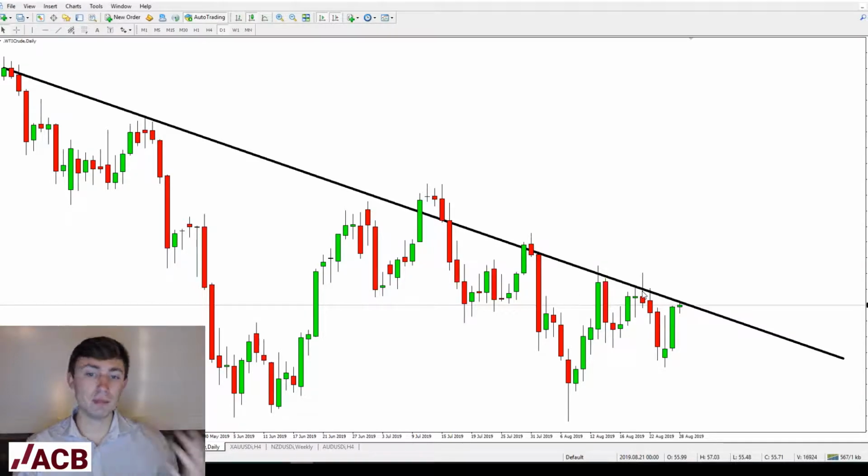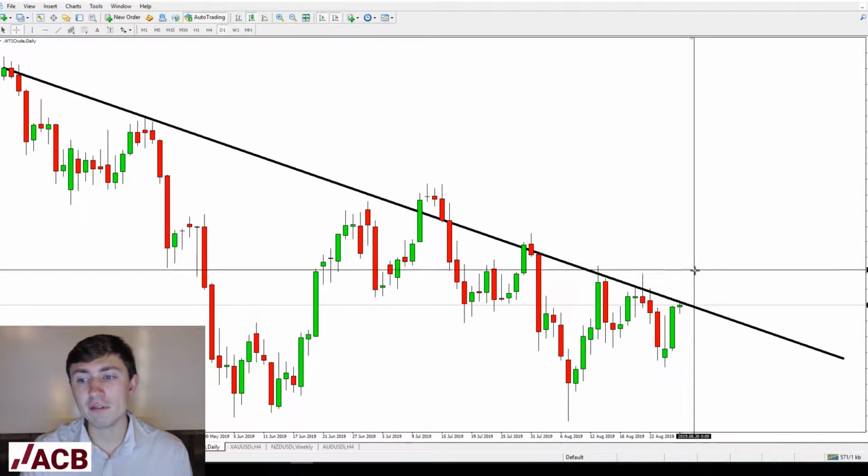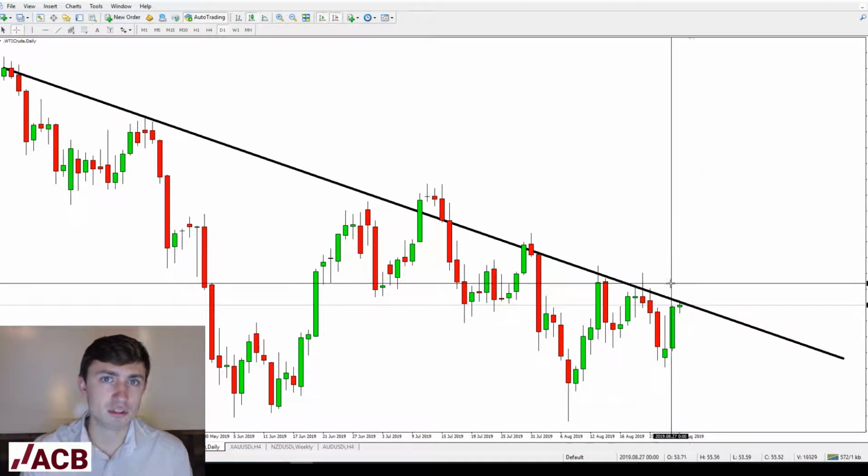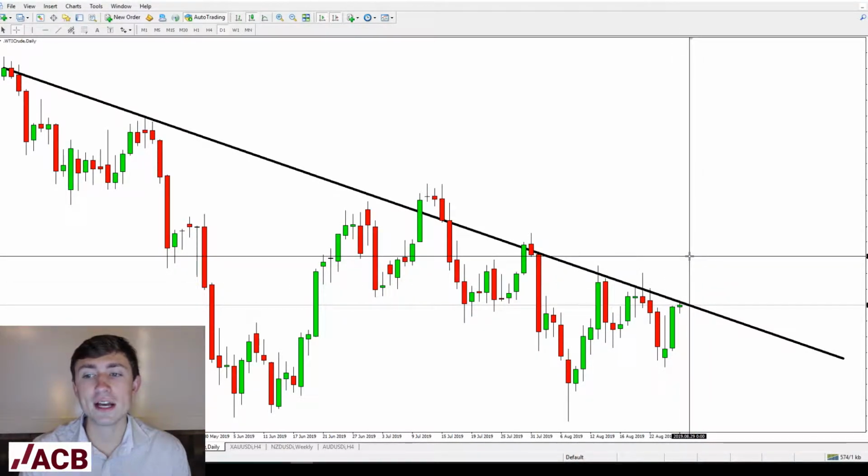At first, of course, the trend is very, very strong here, so we might see some sort of rejection. However, if we do see the other side of things, if we do see a breakthrough on the bullish side, there might be some opportunities to look to get long in a calculated way and manage your risk appropriately.